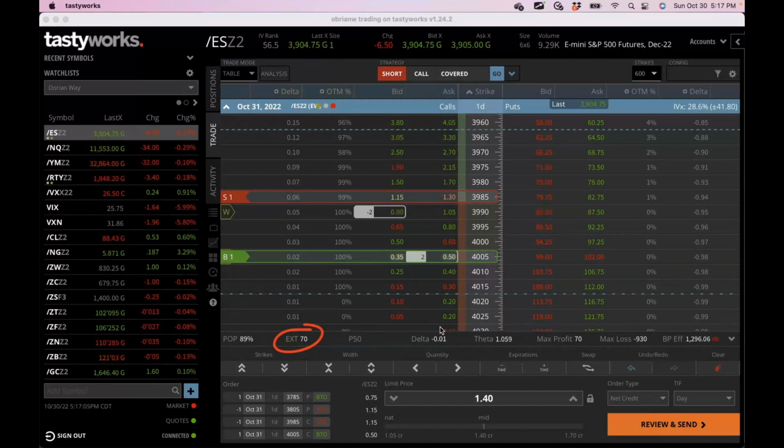Trying to have consistent income trading often, right? It's almost like day trading, but it's not, right? Because you're putting on the trade and you're not doing anything to that trade that day. If you're going to have to do something, it's going to be the next day. So for example, if I put this trade on right now, I'm not doing anything to this trade until tomorrow.